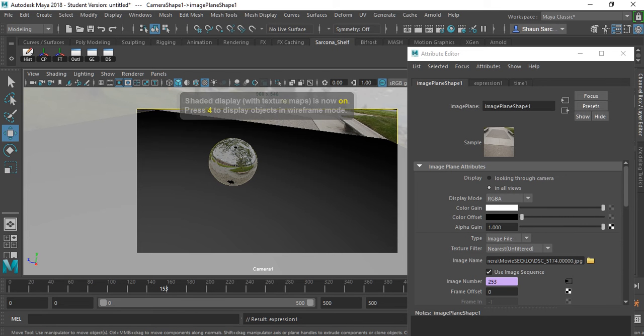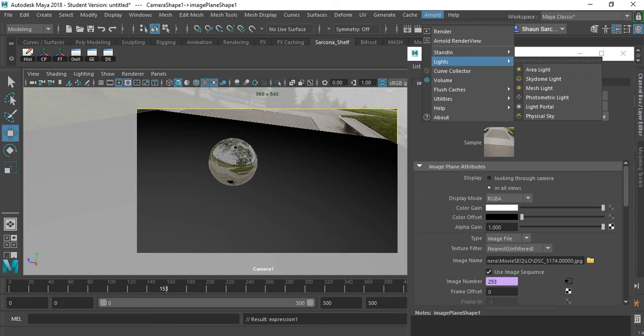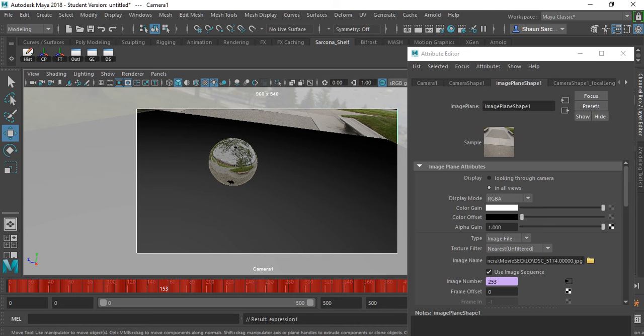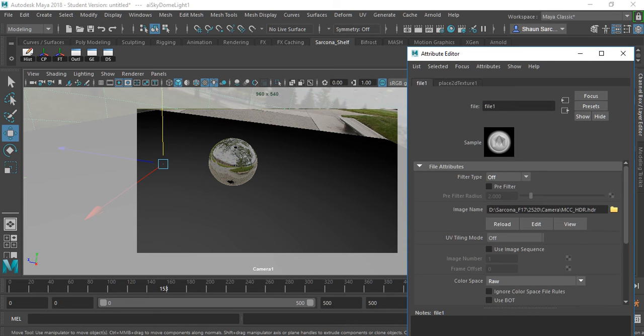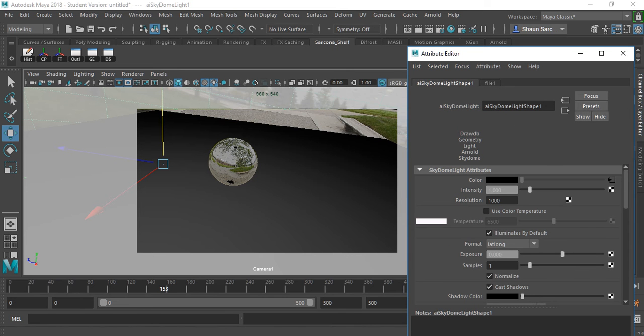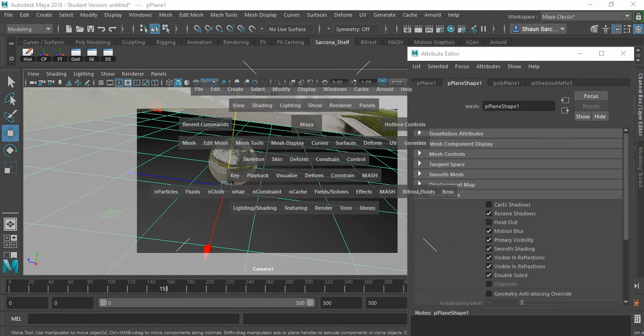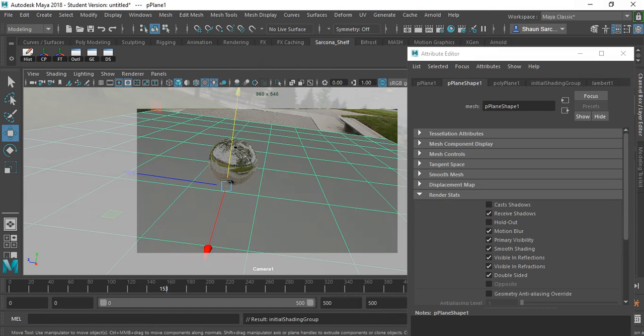Okay. Now to get the lighting in my scene so that it works, I went to Arnold, I went to lights, I created a sky dome. And then on the sky dome, just like we mapped our HDRI before, that's what I did. I clicked on my sky dome, I clicked on the map for color, I loaded in that MCC HDR that we took, turned this off. That automatically set itself to raw, so that's fine. I added my sphere, I added this plane.